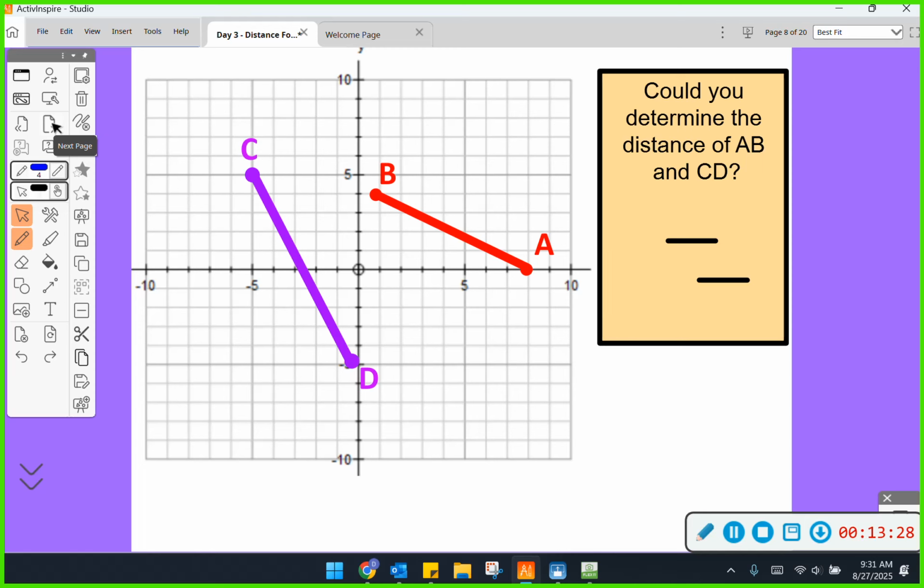Get the slope and then minus it and then get the y. Okay. Can I count? No, they don't go through specifically in the middle of anything, so counting doesn't work. But I heard a couple people tell me rise over run or slope. Could I go down and to the right and figure out my slope? Yes. So I can count and go down 1, 2, 3, 4, 5, 6, 7, 8, 9. This goes down 10. Are y'all agreeing with that? And this goes to the right 1, 2, 3, 4, 5.